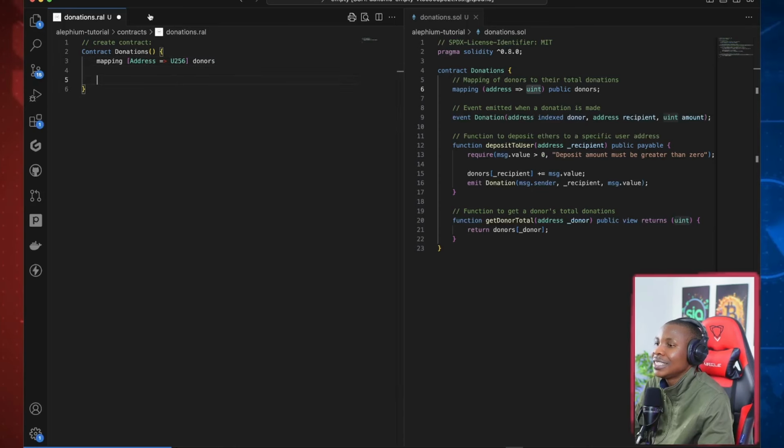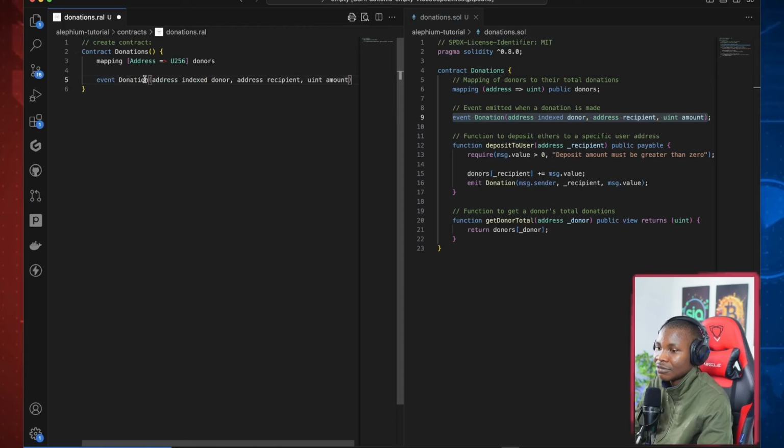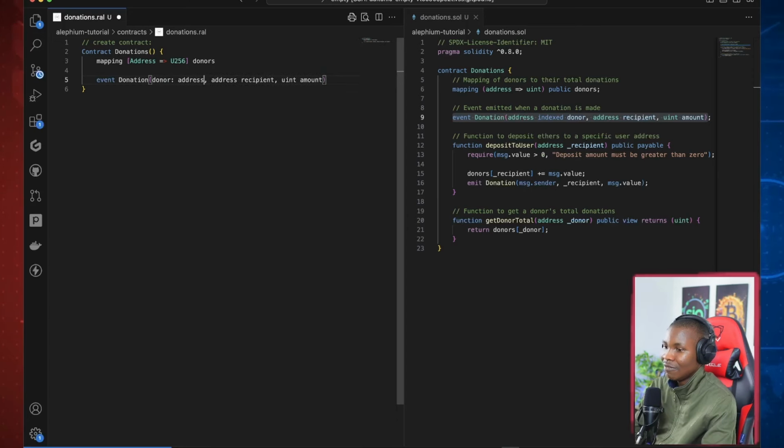And then you need an event. You can see now I'm going to translate this event. How is it written in RAF? Let's have it here. This is how it's written in RAF. Almost word for word, but let's modify it. Event, and then the name of the event, which is donation. You have to put it in a key-value kind of format like this.